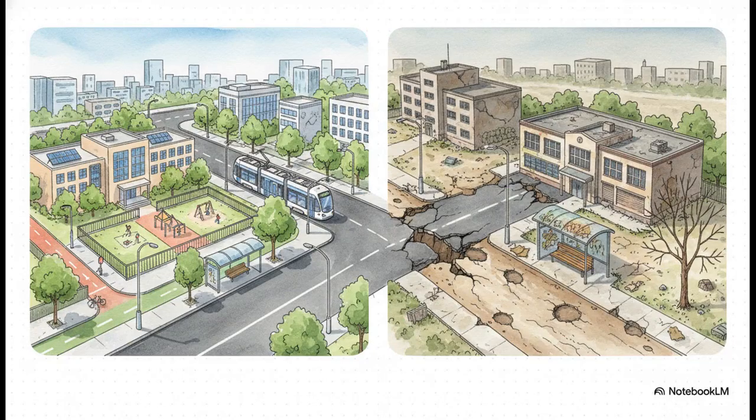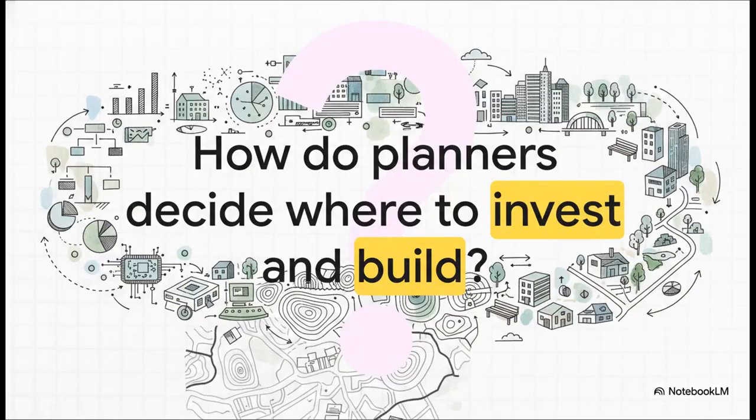And here's the crucial part. Infrastructure is almost never distributed equally. The decisions about where to build a new subway line or which schools get the most funding are political, and over time, this creates what we call spatial inequality. It builds a city of haves and have-nots, where some neighborhoods are full of opportunities and others are systematically left behind. So, with so much at stake, how do city planners actually make these massive decisions?